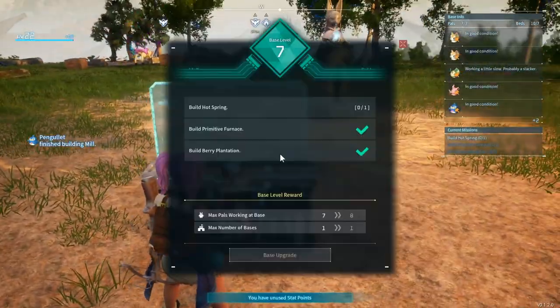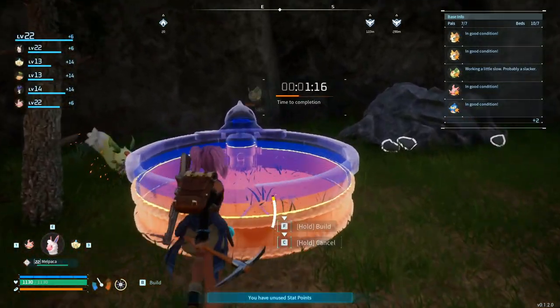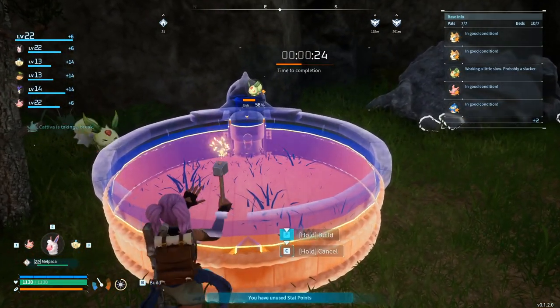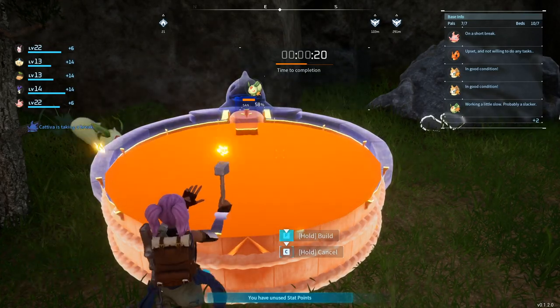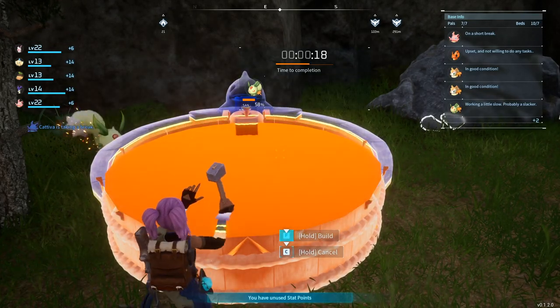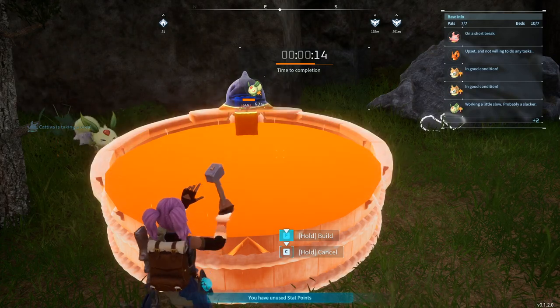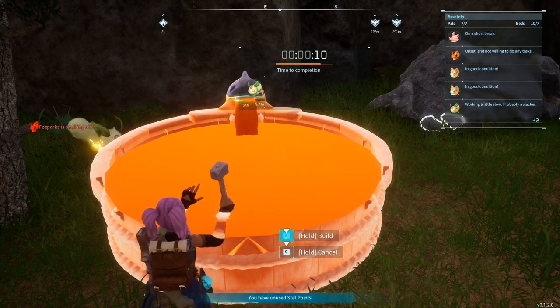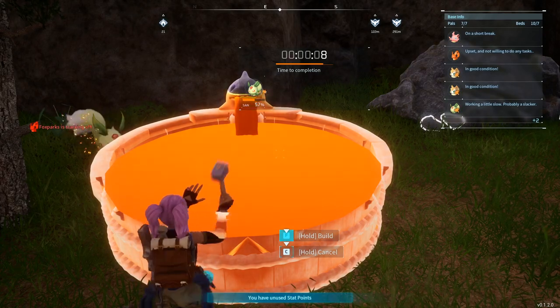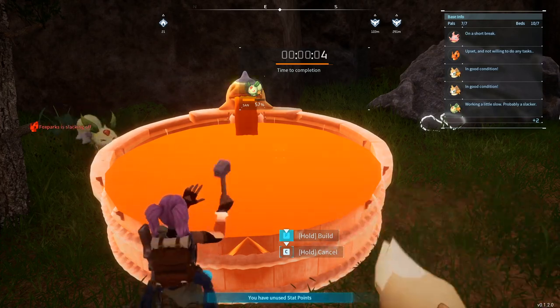Oh, we can go here as well. Not quite yet. Not quite yet. Let's hold this down. Let's help our little lift monk out here. See if we can get something to happen. Working a little slow, probably a slacker. Yeah, probably. I don't know why they keep getting upset. I definitely want a better miner, and more for the fire, more kindling.